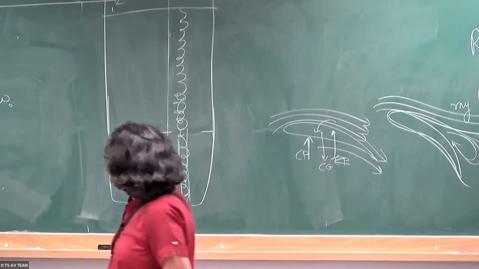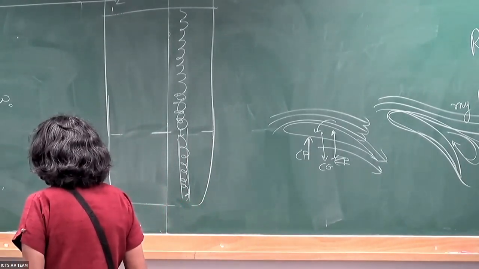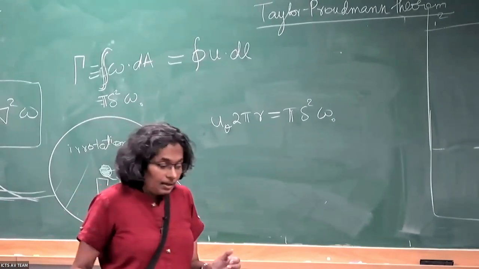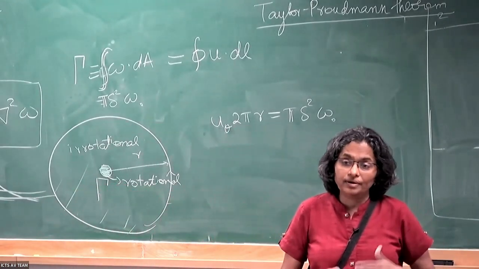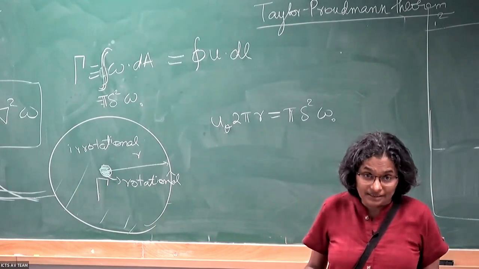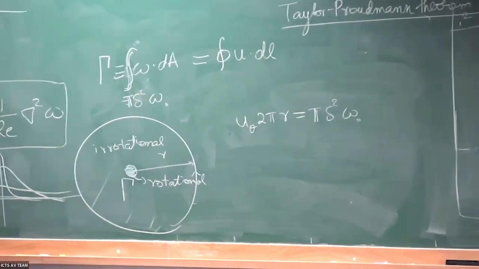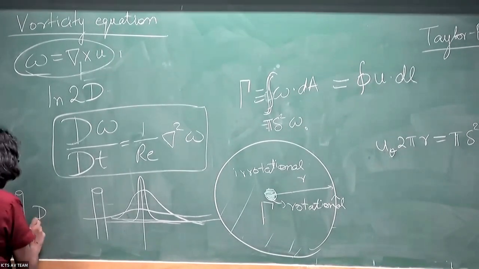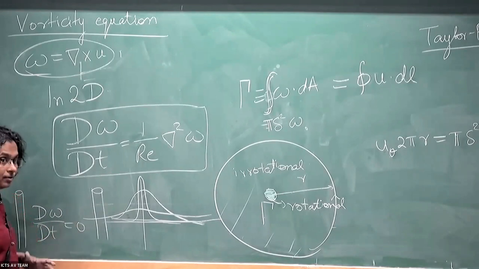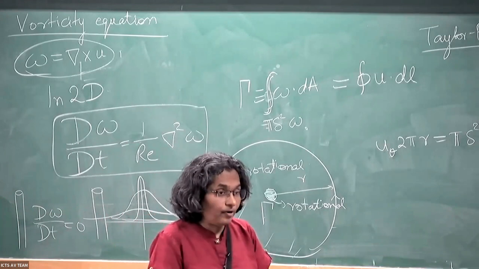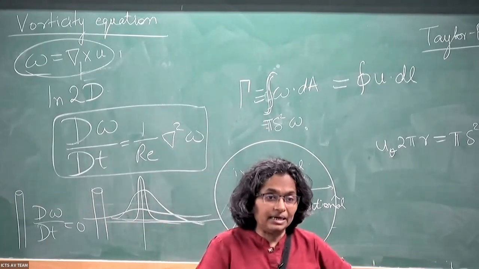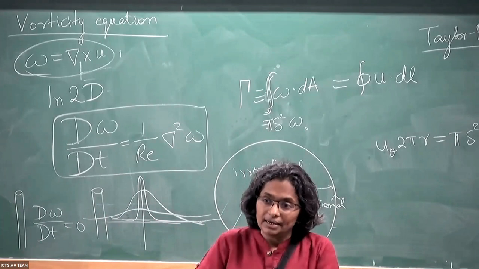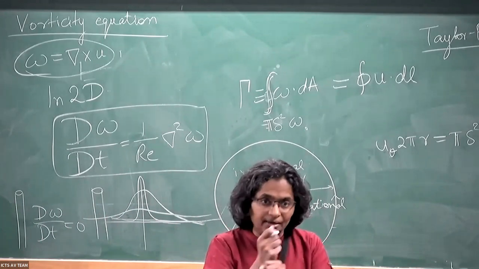Okay, so let us do one more thing. So this is now my circulation, agreed? Now, in inviscid flow, suppose viscosity is not there and you're living in two dimensions, then what happens to this equation? Yeah, so basically d omega by dt is zero. So if you follow the vortex, nothing is going to happen to it. It's going to stay exactly the same wherever it is. So its vorticity will not diffuse. Whatever vorticity it started with, it's going to go where it likes, but it will continue to rotate in the same way. So this is in 2D.